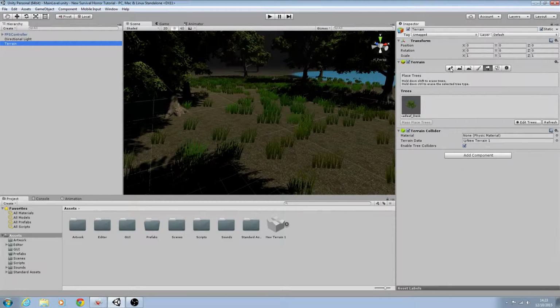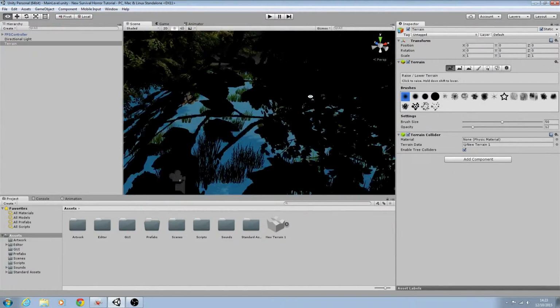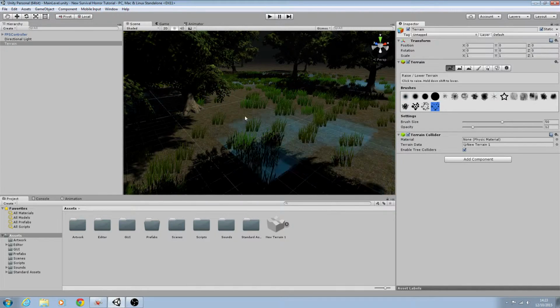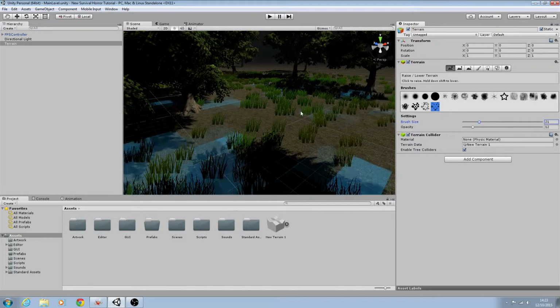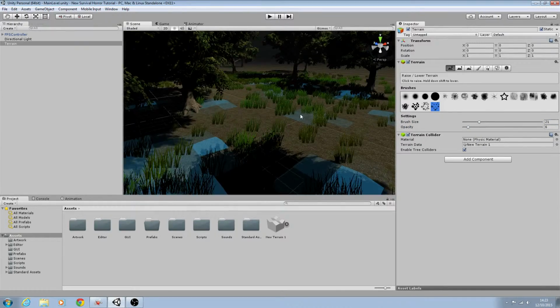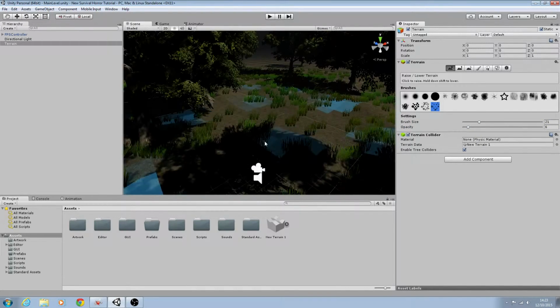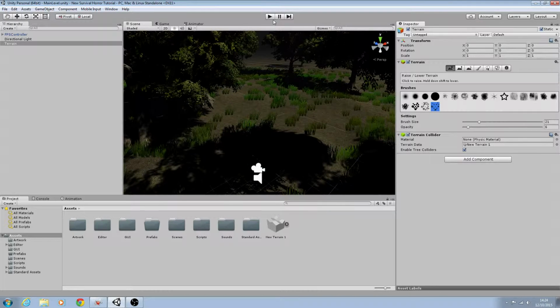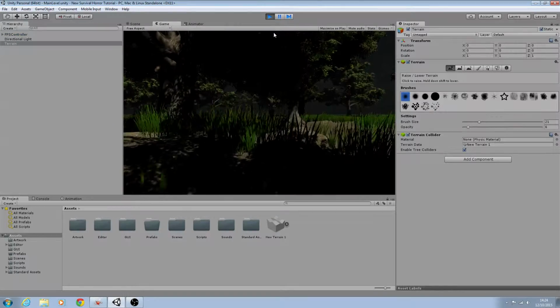Well, we're going to use the raise and lower terrain tool. Now, for these sorts of sections, I tend to come here, raise and lower terrain, and come to a brush size, or brush shape should I say, something like this. Let's adjust the size now. And I want to probably adjust the opacity quite low. If we just click away there, and that's probably a little bit too much. Let's Control Z back and we'll hit play. We'll see how that looks.